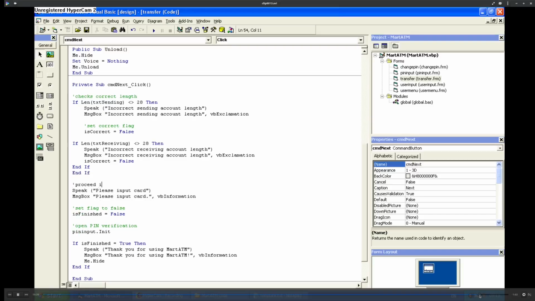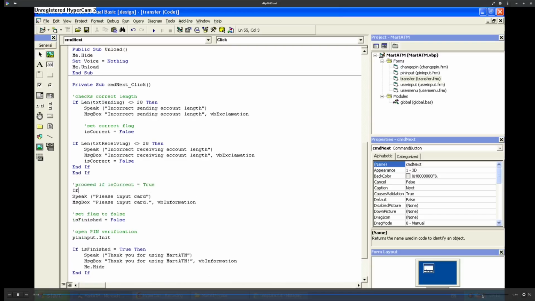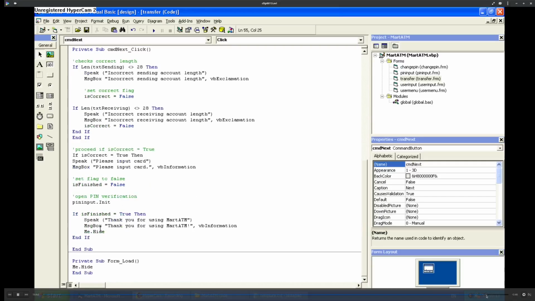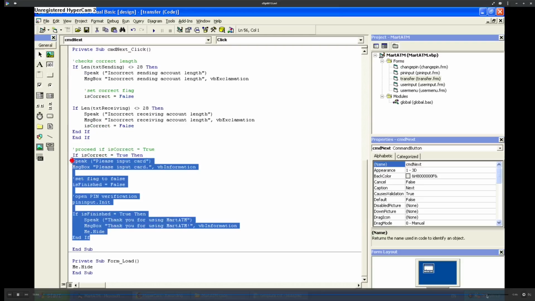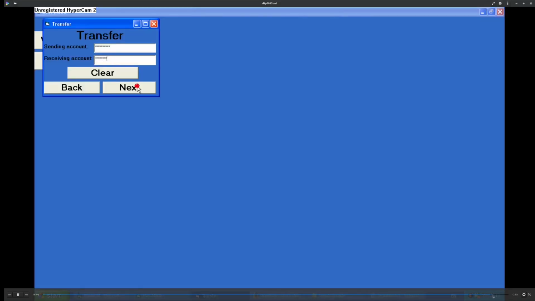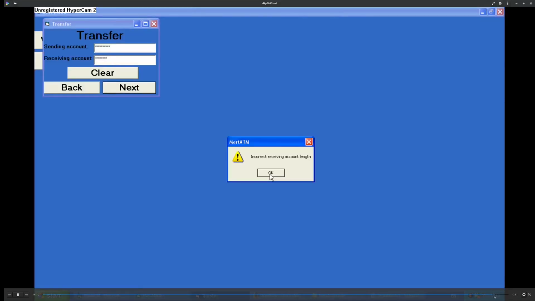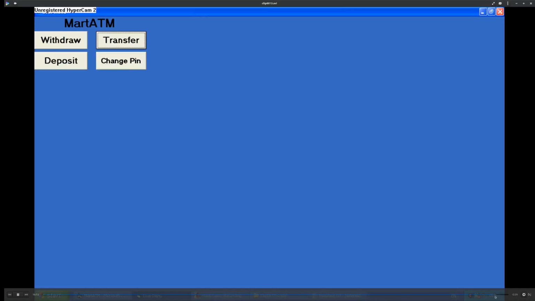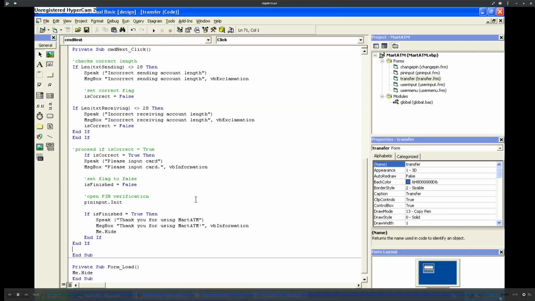Then closed the loop, made another loop where it proceeds with the code if the isCorrect flag is set to true. Then tested that. Yes, it worked. The bank account length was incorrect.